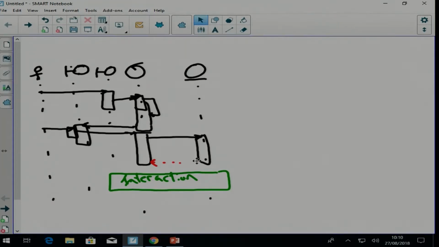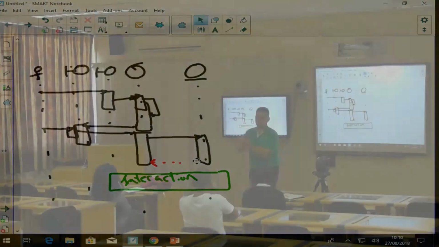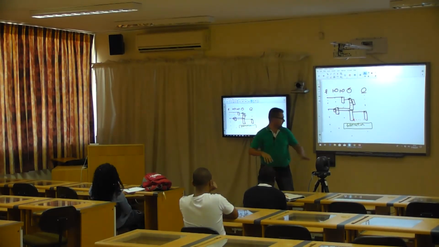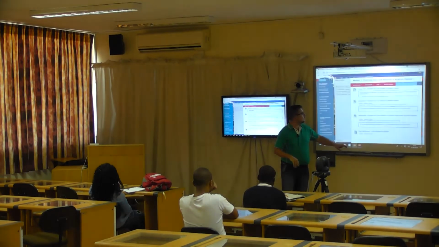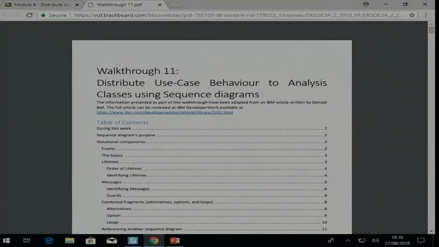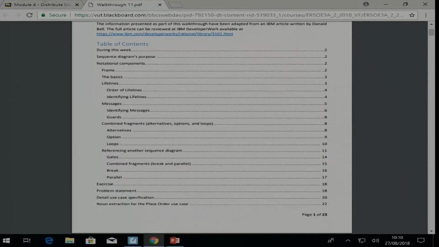So it allows us to have some form of interaction. Now there are different types of them. If you go to the walkthrough, there's a mention where it's talking about the fragments. Those frames are called fragments. And the software nicely mentioned the interaction uses and so on, but there are different ones.